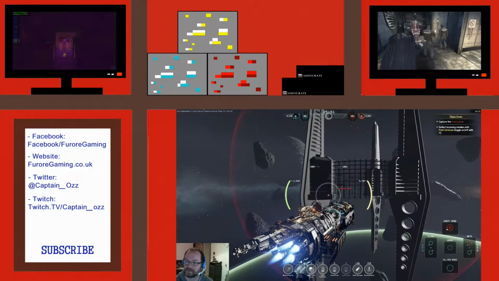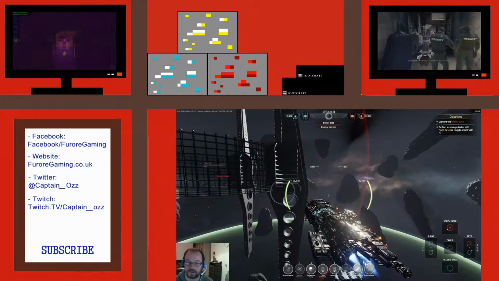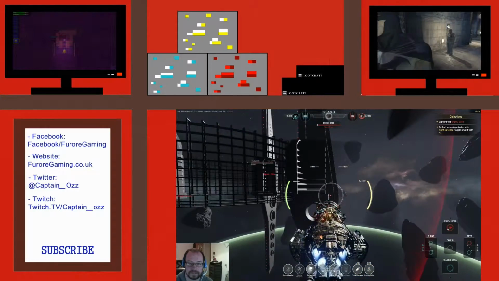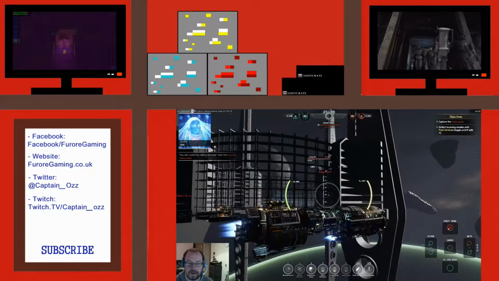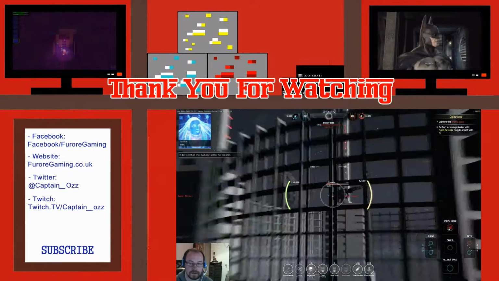Deflect incoming missiles with point defense. Okay. Right, we are getting in there. Now, I wonder... Is it like most games? You are currently taking damage from the enemy home base. In live combat, this damage will be far greater.